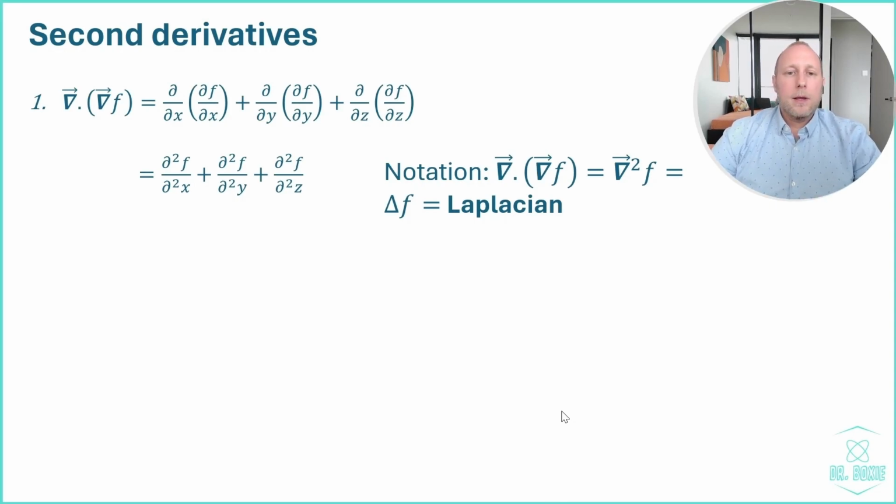A second kind of second derivative is the curl of the gradient. Now this turns out to be zero. The proof of it is not very difficult. Try to write out the x, y, and z components of this expression and you will see that they all give zero. So the curl of the gradient is not a new kind of derivative, we just simply get zero.